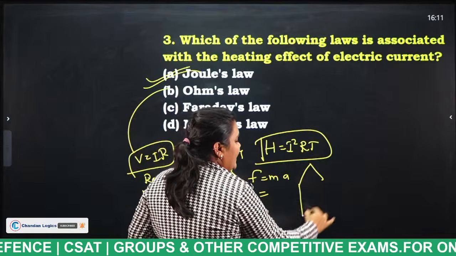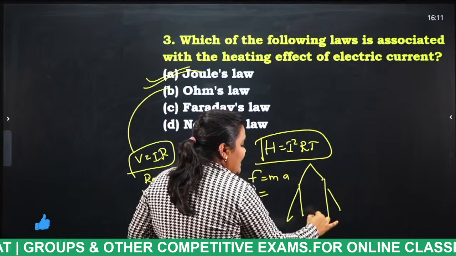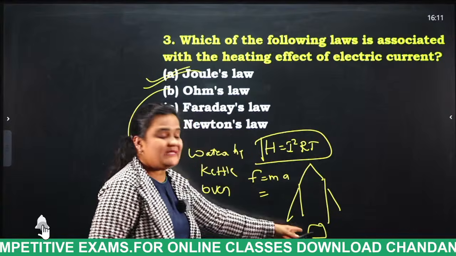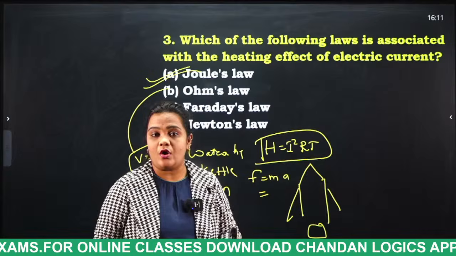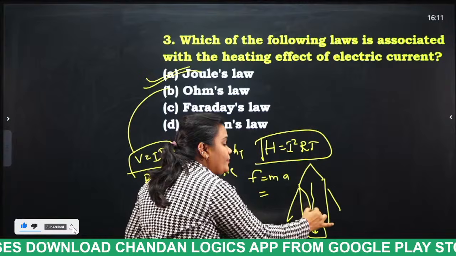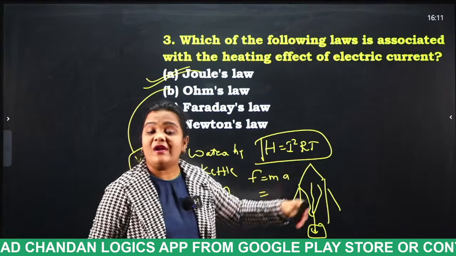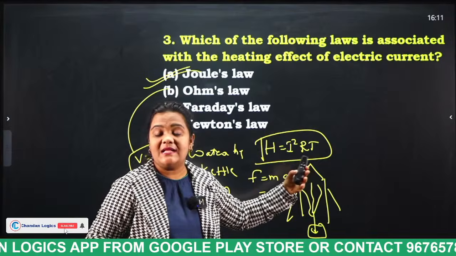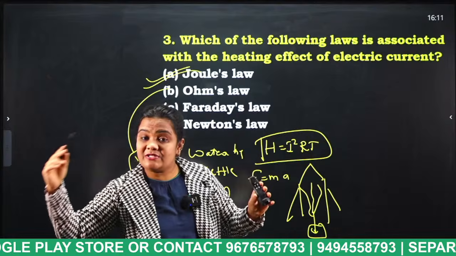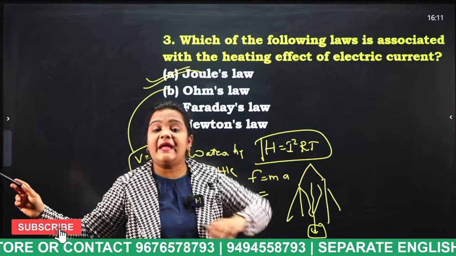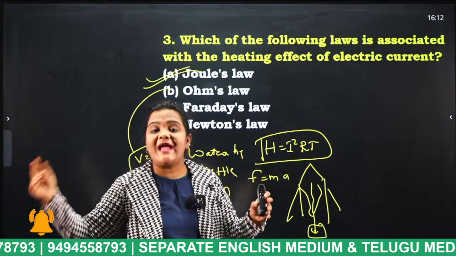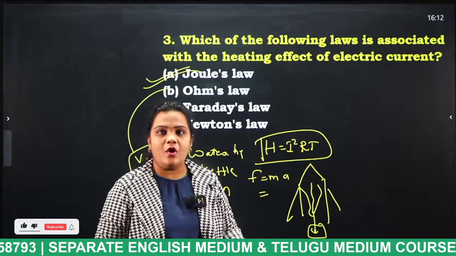So what is happening in the rocket, students, actually? Just imagine this is the rocket. The combustion process is happening at the end of the rocket. While the combustion takes place, the gases are evolving in the opposite direction, and due to the evolution of this high pressure gas, the rocket will move in the opposite direction. That means, as the combustion is taking place at one place and the evolution of gases at the other place, to every action there is an equal and opposite reaction. Okay?